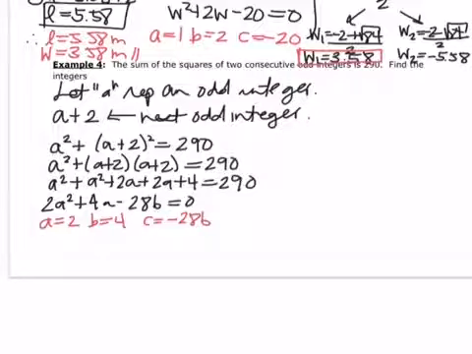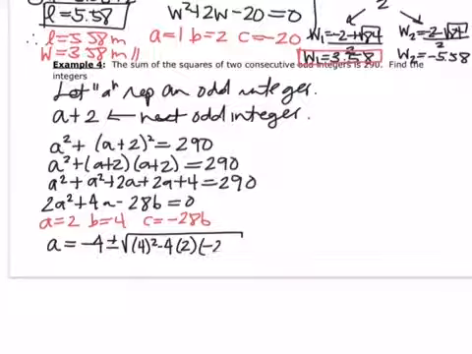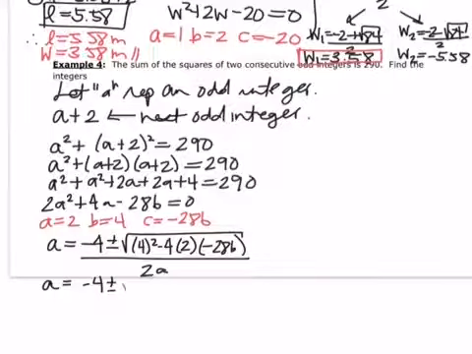So we're going to sub it into our equation. So we have, instead of x, we have a. So a is equal to negative b, which is negative 4, plus or minus the square root of b squared, 4 squared, minus 4, a is 2, and c is negative 286, all divided by 2a. Again, I'm going to work through whatever's under the square root first. So I have a equals negative 4 plus or minus the square root of 2,304 all over 2a. I forgot to say that a was 2, so I'm just going to replace this with 2. So we have 2 times 2, which is 4.